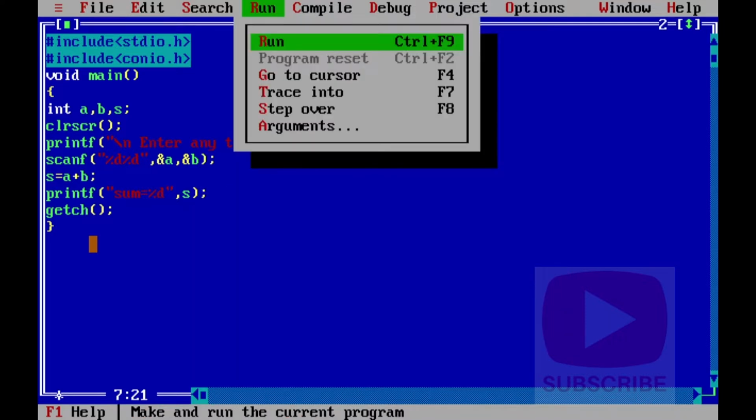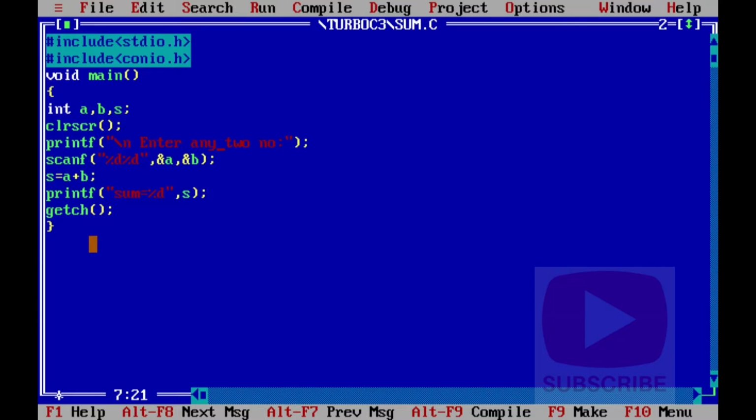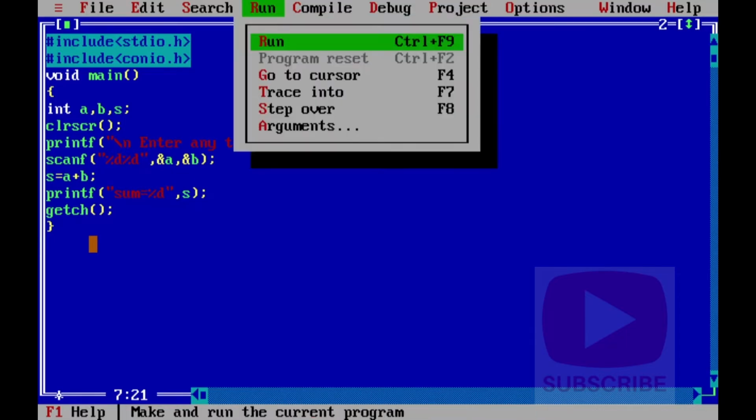Just observe, two numbers. I want to enter 567 and 897. Just observe, this is the sum. Everything is clear. And again I can do one more example. Again I run the program: 1111 plus 2222. Just observe what we get, 3333. And again, one more time I am executing, with 12345 and 23456 and 34567. What are we getting, just expect.